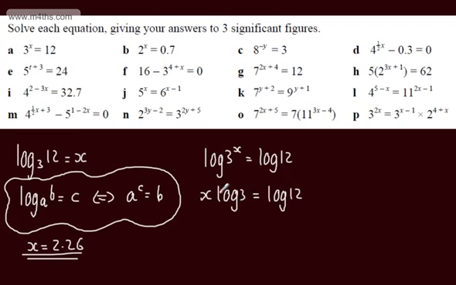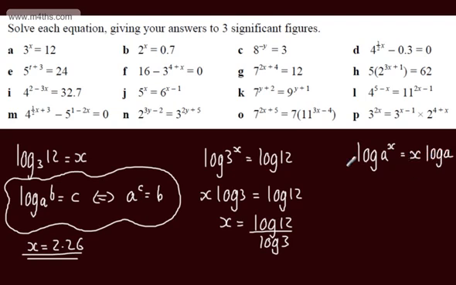So all I've got now is some quantity. Log 3 is the power 10 is raised by to get 3. So I want x. X will be equal to log 12 divided by log 3. Don't fall into the trap at this stage of writing log 4. We know that that is not going to be the case. So all I've done in this particular instance is written the following. If we have now log of a to the power of x, we can write this now as x log a. So all I've done is use now the power law, and we've looked at this in previous videos.